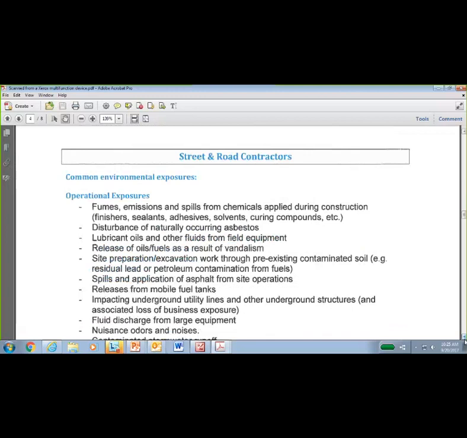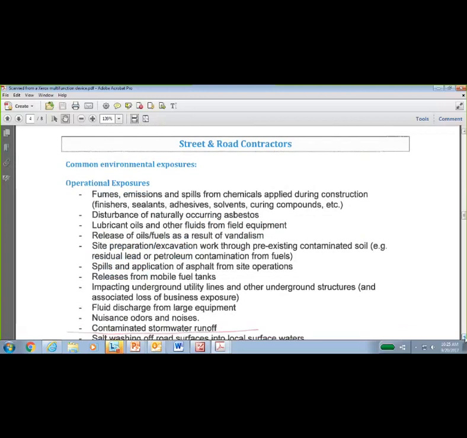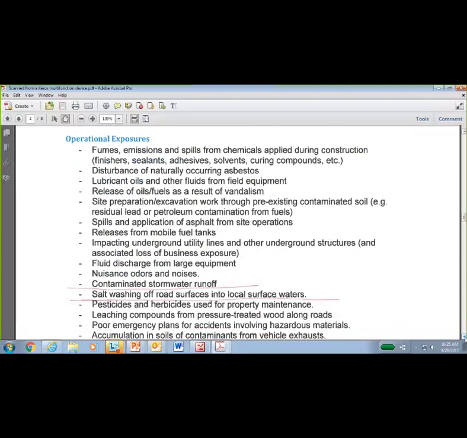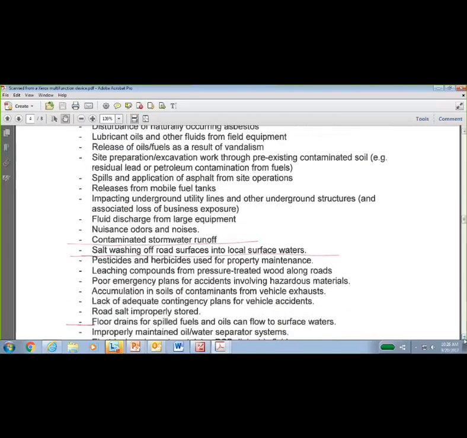Street and road contractors have a ton of pollution exposures. One of the main ones that we deal with and people don't think about is stormwater runoff. A lot of times it can even impact local streams or even rivers and cause sedimentation to be larger and bigger, and that can impact natural resources too. So that's something that probably people don't contemplate, but they can have a pollution type of claim from that. Everybody's more environmentally conscious these days.